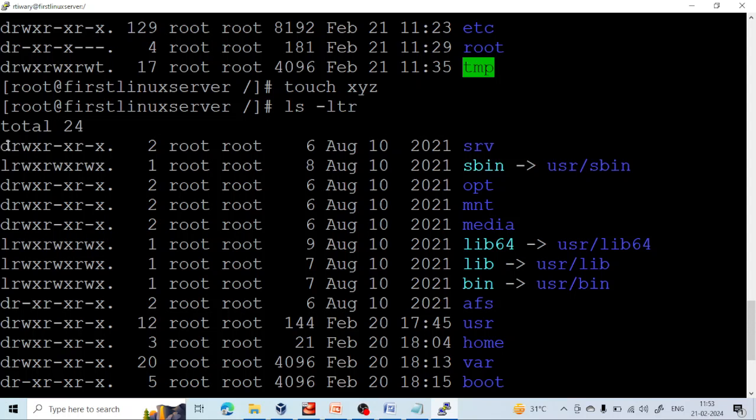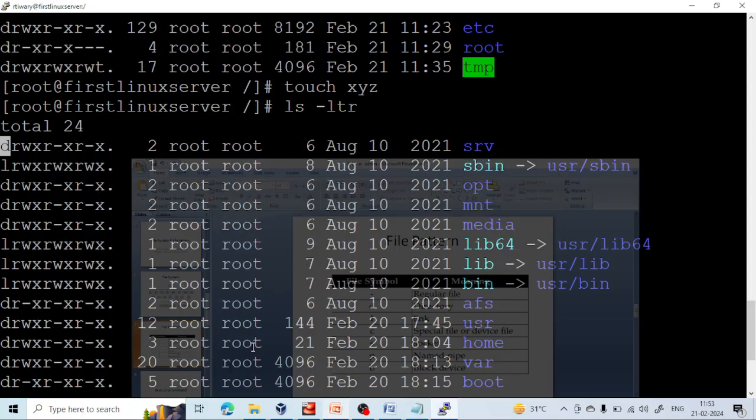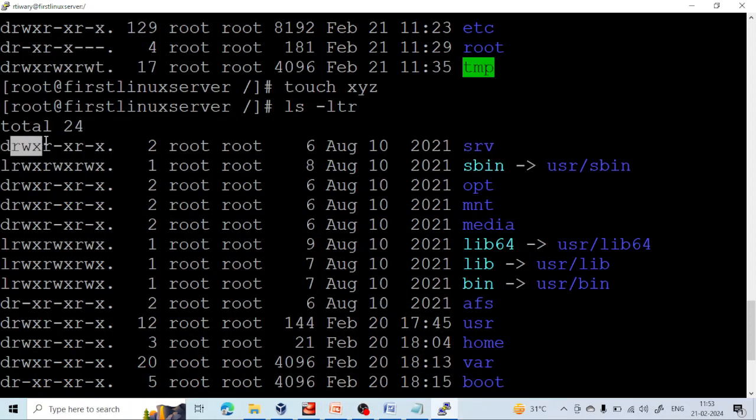First, this explains the file pattern. After that it explains the permission of the file for the owner at the user level, group level, or other level.